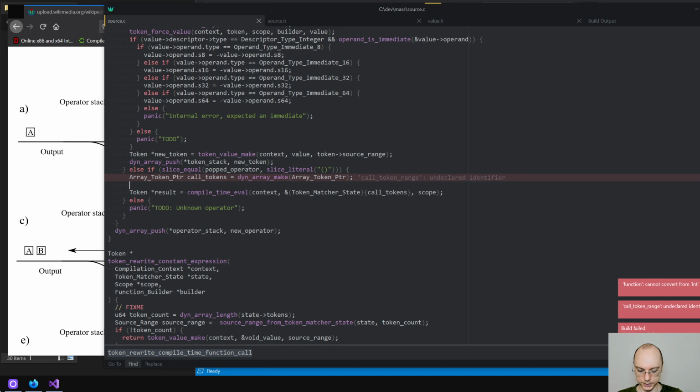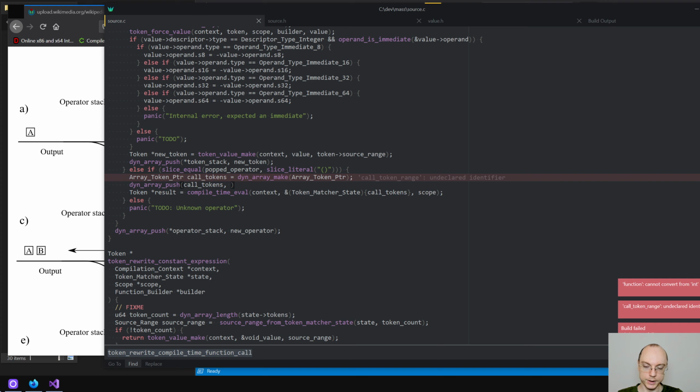Call tokens, and we say dynamic array push of call tokens, and we basically take two things out of the array that we have and put them in.